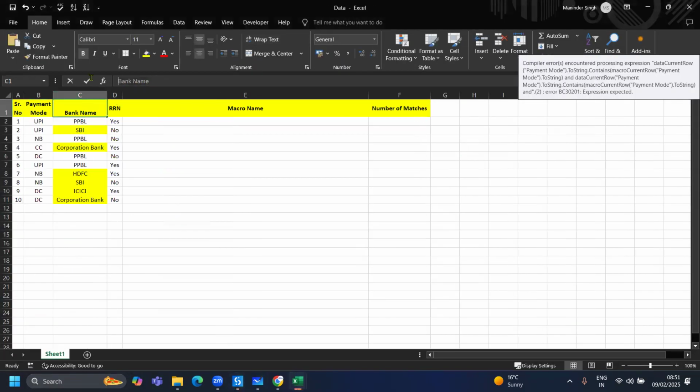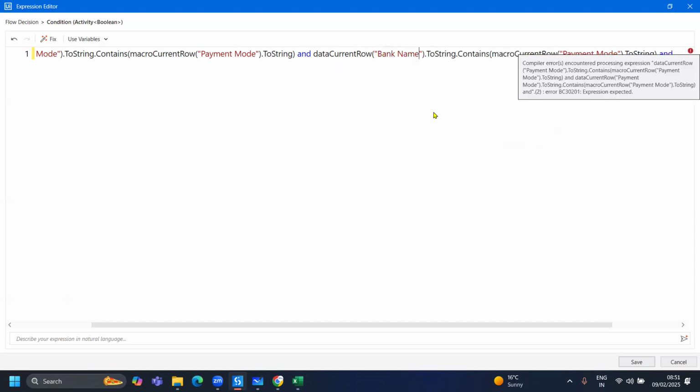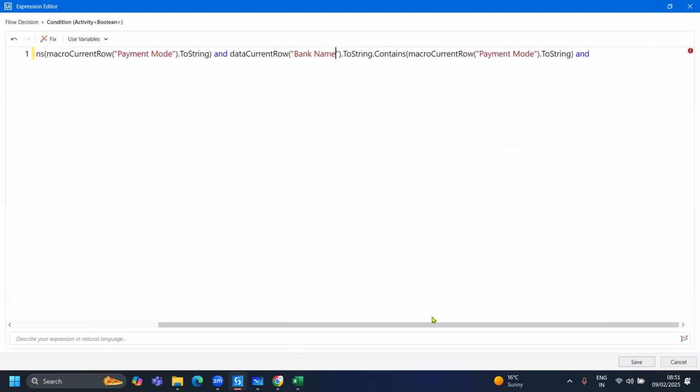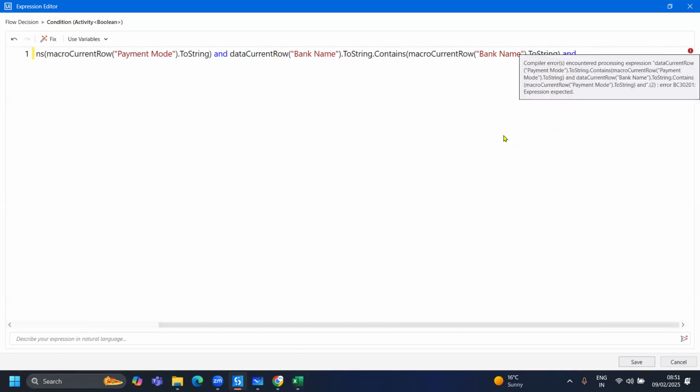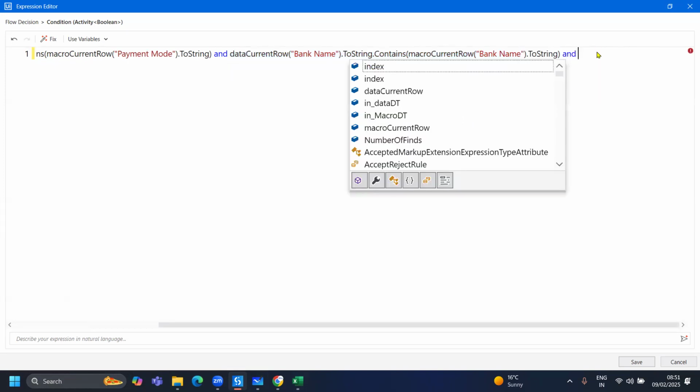After this, I need to check the bank name. Copy this. I don't want to write a big thing, so I'll copy it again. Then again I'll copy this one for my third condition, because I need to compare three things.